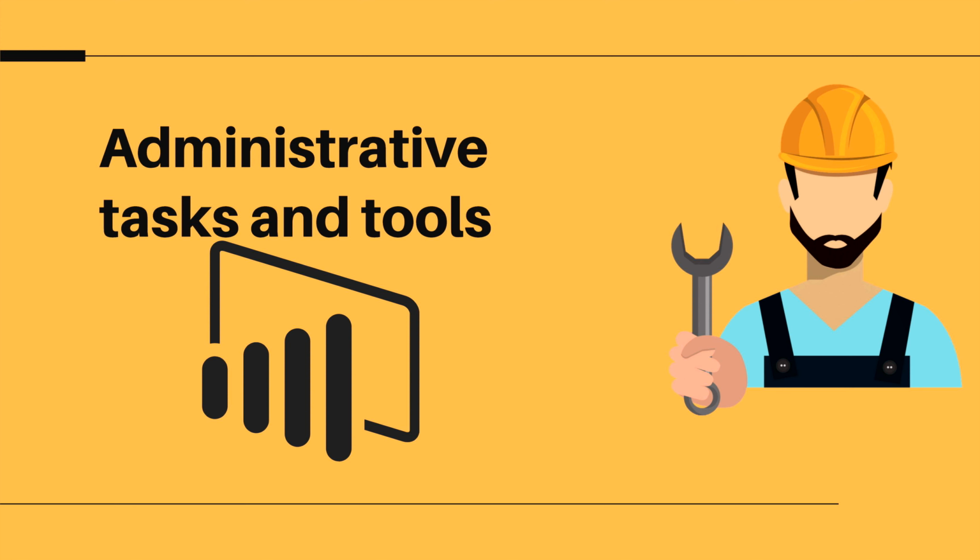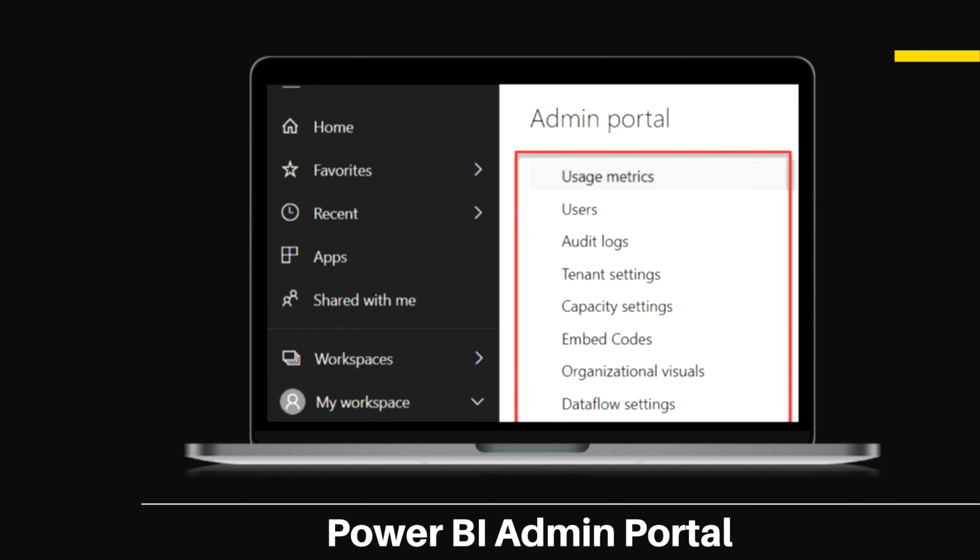Now we are going to discuss each of them one by one and will determine which role is required to do a task using the tools which we are going to talk about. The very first is the Power BI admin portal. Now we are very much familiar with what the Power BI admin portal is and how to navigate it. So let's talk about the typical tasks that come under this part.